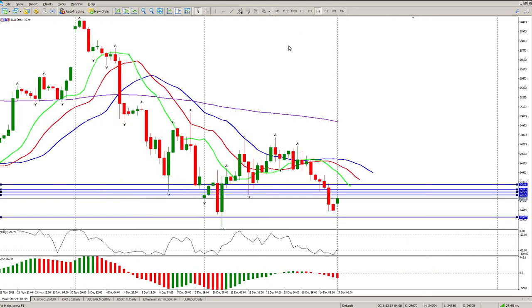Back to the 4 hour, just double check what we're looking at. Yeah, so that's pretty much the way I see it at the moment. Another move to the downside, come and test these lows, then maybe we have a double bottom brewing, which will allow us to trade this to the upside. The oscillator certainly seems to think so. We're also creating a higher low on the awesome oscillator, but nothing, I think, positive yet.